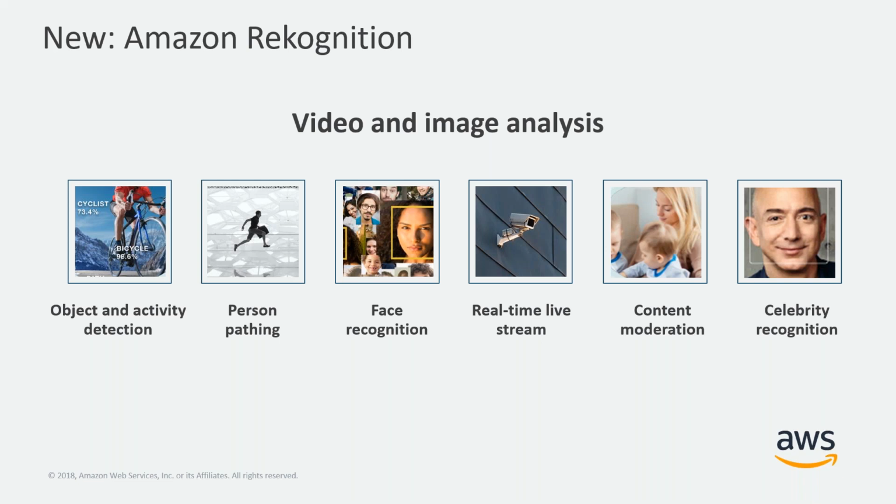Content moderation is a great one for any service that's going to be publishing pictures from users, from social sites down to any other type of, who knows, a school function. It can detect and filter out mature content before it's published. And then finally, last but not least, we have celebrity recognition, because sometimes you just need to recognize celebrities.